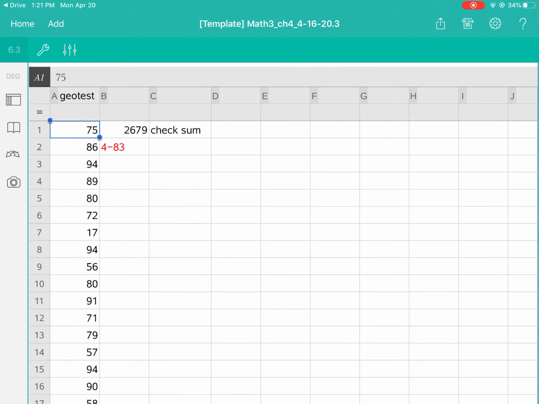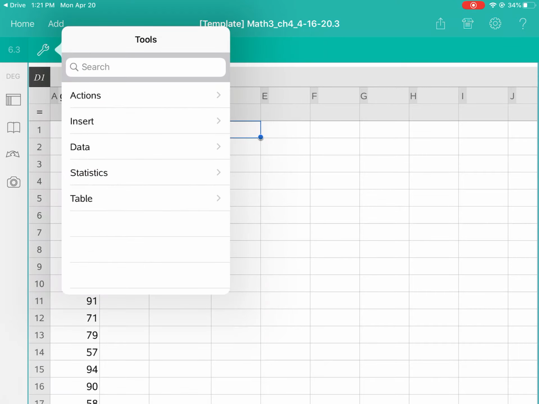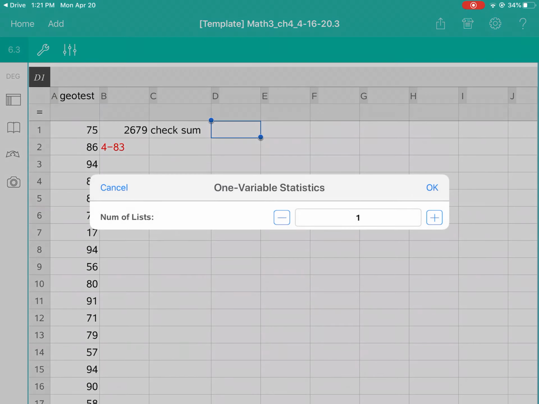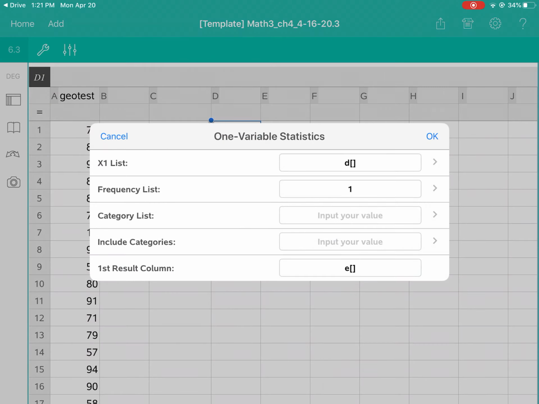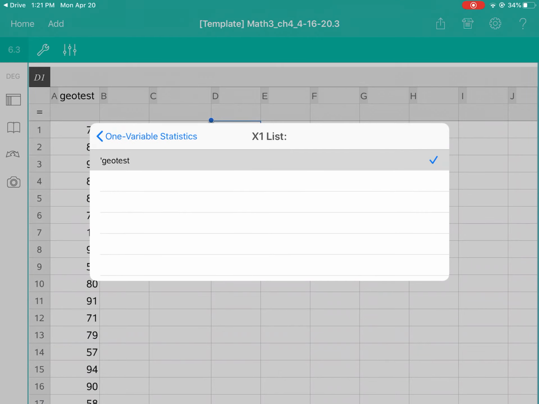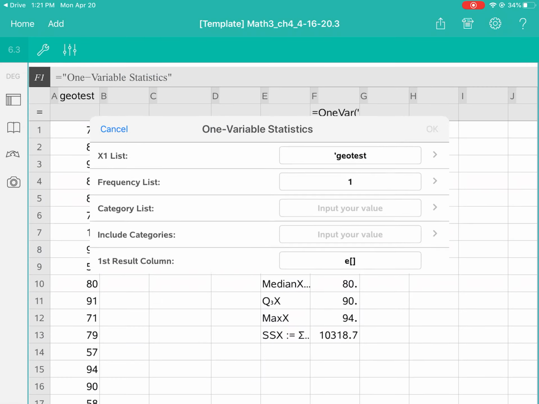So if you go wrench, statistics, stat calculations, one variable statistics, one list, this is the test, hit OK, it makes it up.